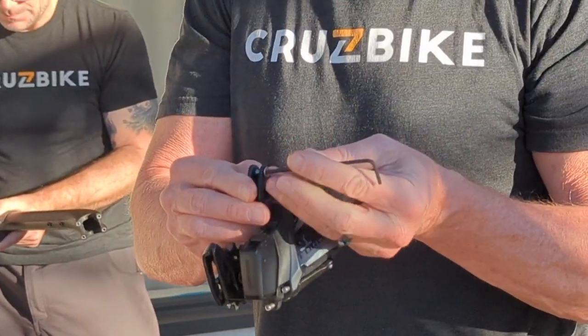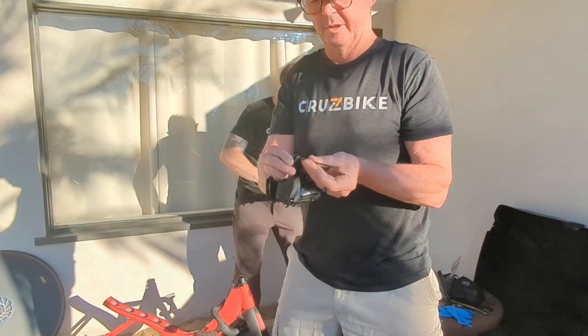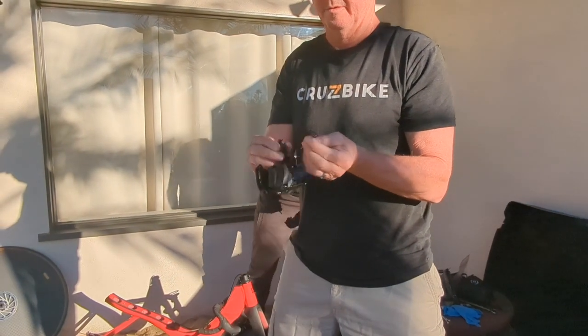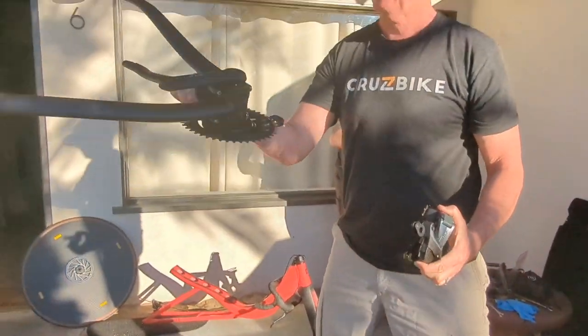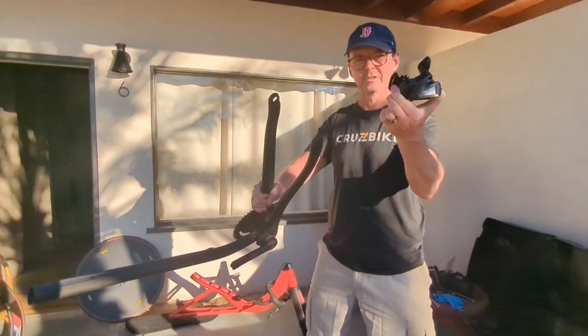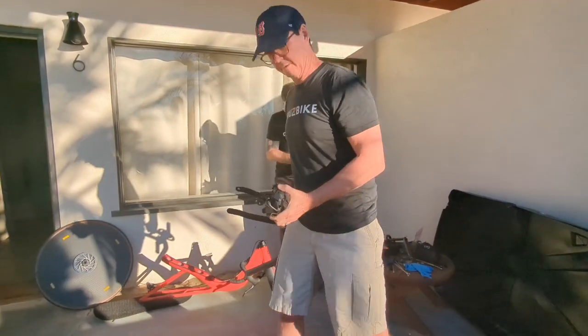The derailleur is off, and I'm putting a little derailleur retention nut and bolt back on so that we don't lose it. So this now has no derailleur on there. Just take that off. Right. So that's good. Set this.